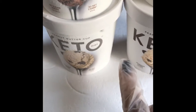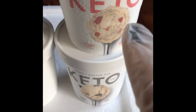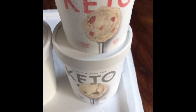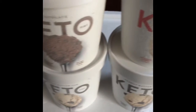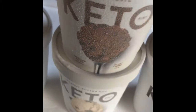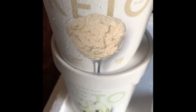Three net carbs for the peanut butter cup — I got two of those. I also decided to try strawberry; I used to be a big strawberry fan, and that's four net carbs. I got one chocolate — I'm not a huge chocolate person, but I wanted to taste it and see. And I also picked up the sea salt caramel — definitely giving that a shot because I do like caramel flavors. I got two of those as well.